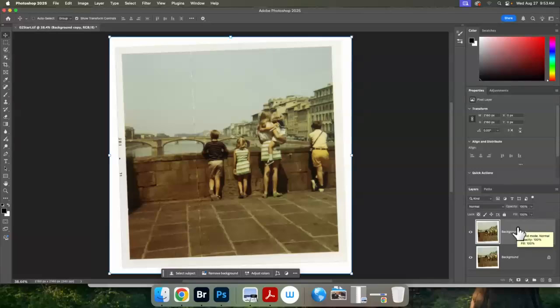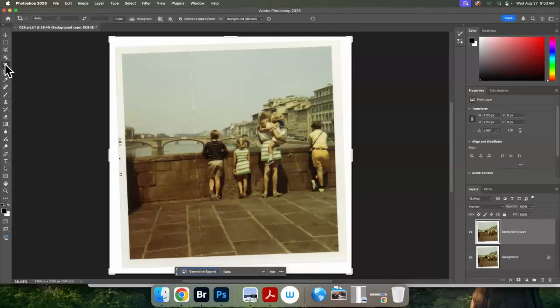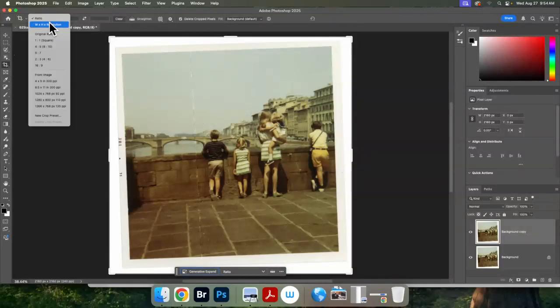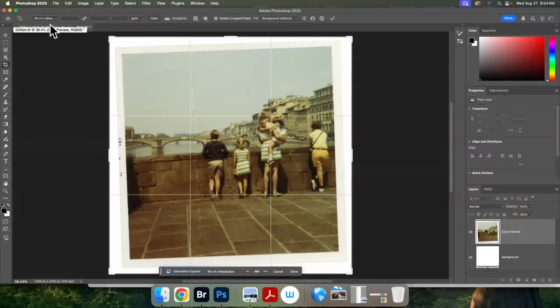I use it just literally for cropping and for this super rad little thing we're going to do in a minute. But first off, find the crop tool, make sure you're on the crop tool. When the crop tool comes up, you'll get a different kind of bounding box with a little bit different style handle. That just lets you know you're in the crop section. Now, up here at the very top, it says ratio. I want to go to W x H x resolution. That's going to do some work in constraining the ratio value.